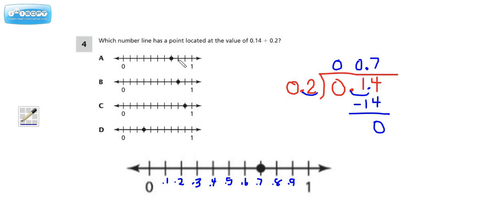Alright, so it does look like each of them are broken up in the same way. And they are broken up into tenths, which makes this task a little bit easier. If they'd been broken up into eighths or fifths or something like that, then that makes this a question on a whole other level. But since it is broken up into tenths, that should be pretty easy. So we just want to pick the answer choice that has this dot on that seventh mark, which would be 7 tenths.